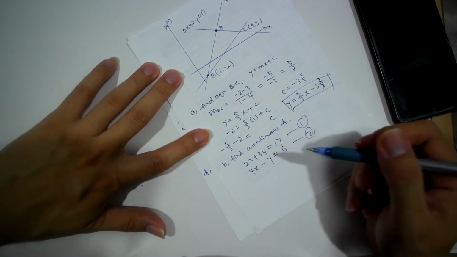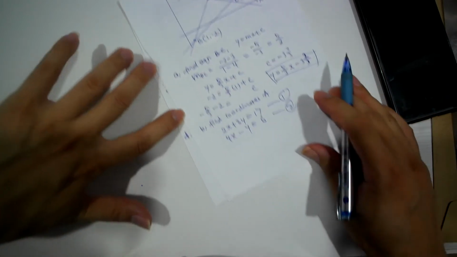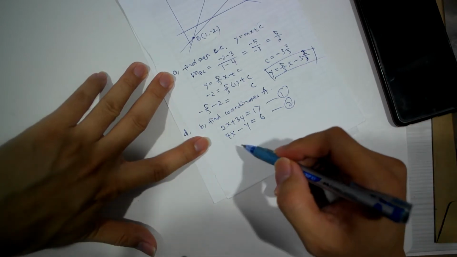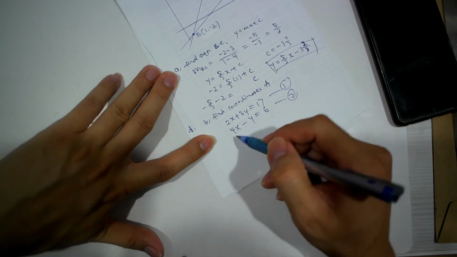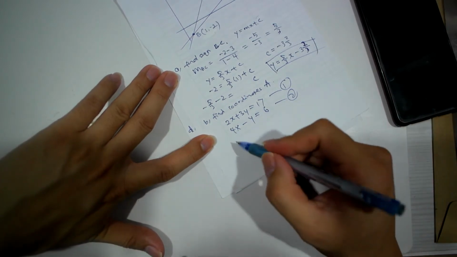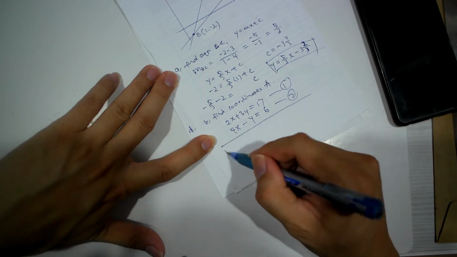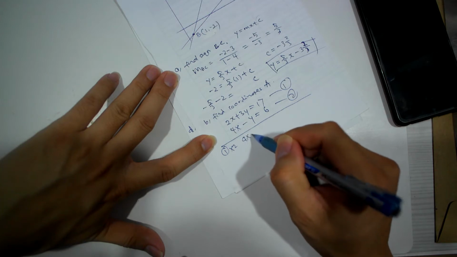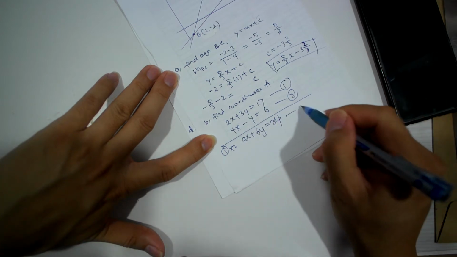So you have actually two methods to do, if you still remember in year 9, the substitution method and the elimination method. So in this case I would prefer to use the elimination method because it's a lot easier. So let's say I times the equation 1 with 2. So by doing that, I have 4x here and make it into 6y equal to 34. So I make it as equation 3.